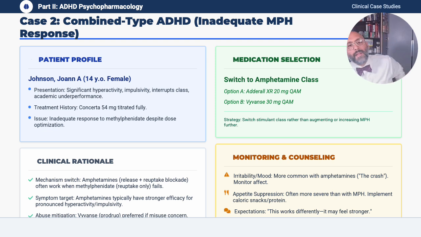Make sure, ideally, puberty has started, because some people say this blunts the growth and eating and development, but it's an individualized decision and it's all going to be about trade-offs. So this medicine works differently. It may feel stronger. It doesn't mean it's unsafe. And methylphenidate failure is not stimulant failure. It's just a signal that you may need to change mechanisms, not abandon evidence-based care. Again, assuming the diagnosis is correct.